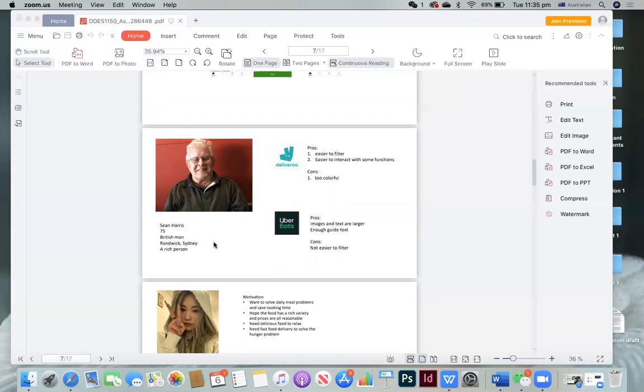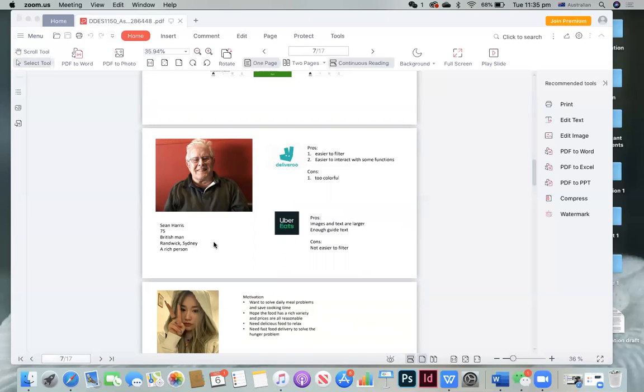He doesn't want too much rich interface design to distract him. He needs a clear tip on the page to guide him on how to take the next step. He is rich enough, so he doesn't need to care too much about discounts on the interface and the delivery fee. He just wants to explore more different restaurants.